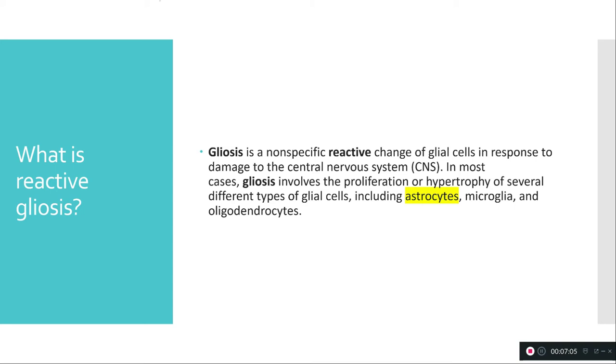Okay. So proliferation, what does that mean, right? Proliferation just means that these cells are going to be multiplying. So you start off with one cell, then you get 2, then you get 4, et cetera, et cetera. So they're going to proliferate or increase in numbers, and they're going to potentially hypertrophy. And these mechanisms are, again, not perfect.